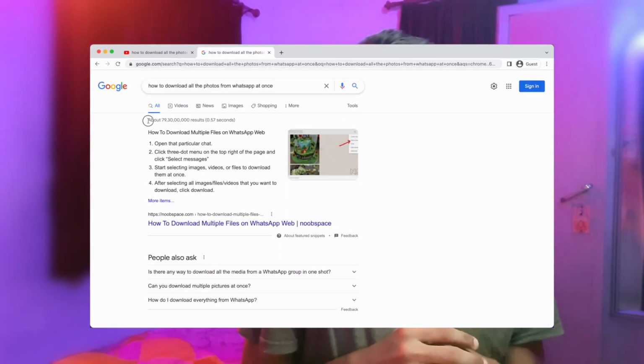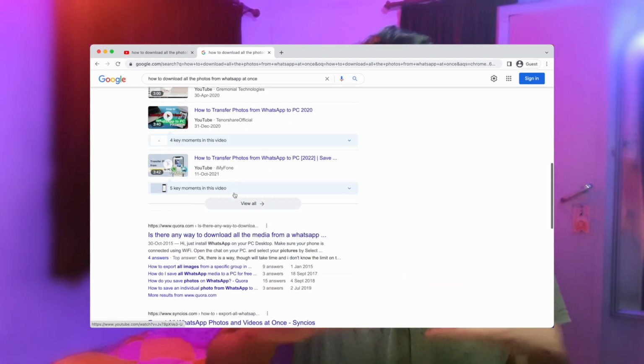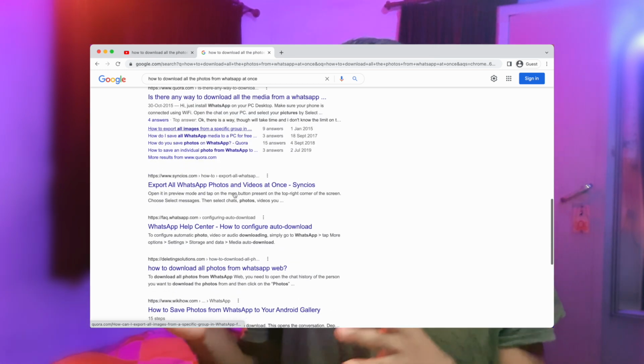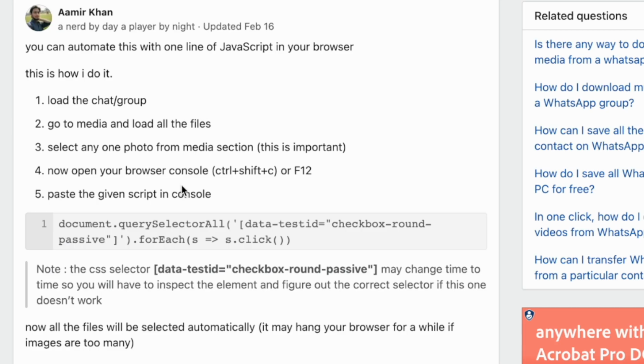Then I decided to go to Google. From a long list of search results, I tried a couple of techniques from some blog posts, but no luck. Just when I was about to give up, one Quora answer came to my attention, and it worked.